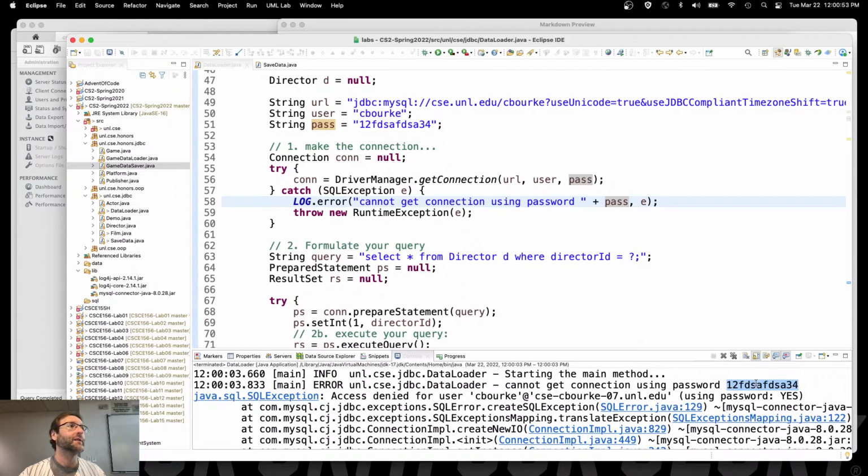Questions? All right, so again, using a proper log system like Log4j is going to be worth extra credit, not on the one due this Friday, but the next phase, when you load stuff up from the database. And then the next phase will be putting stuff into your database. Okay?